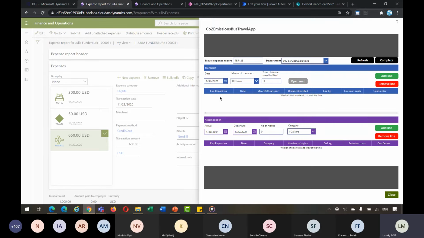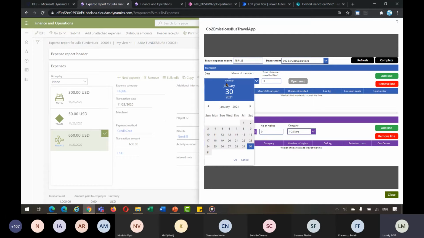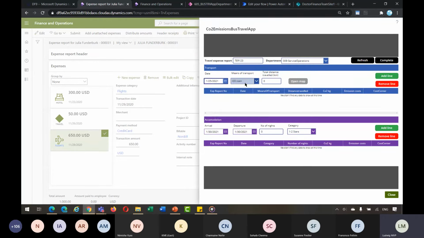But let's have a look at what this does and how it can help us. Let's say last Monday we flew from Frankfurt to London. I don't know the exact distance, so to make it easy, let's say 500 kilometers. And then I add a line.